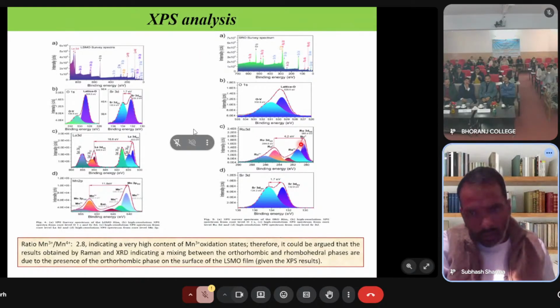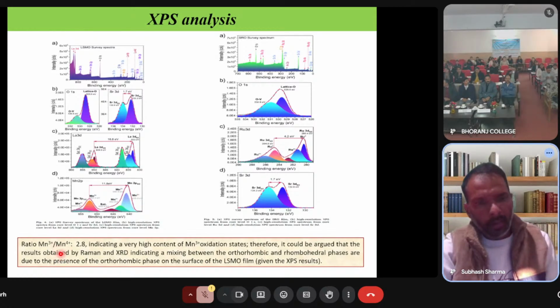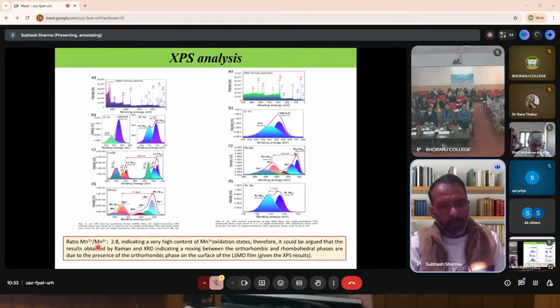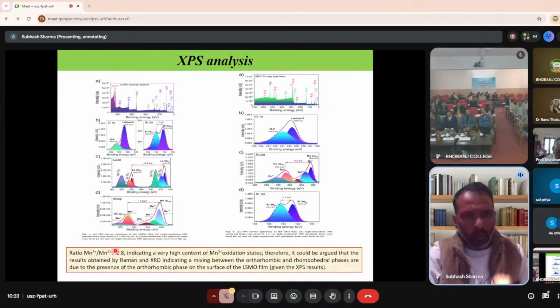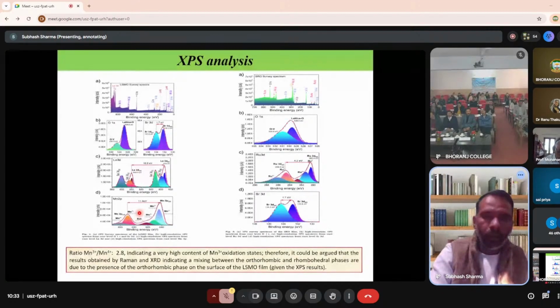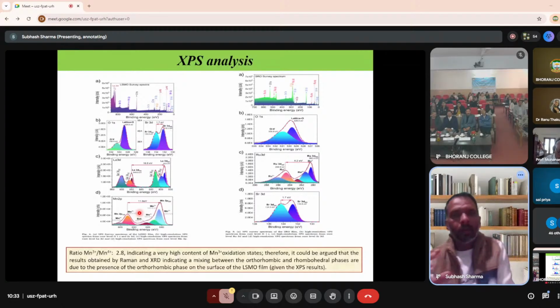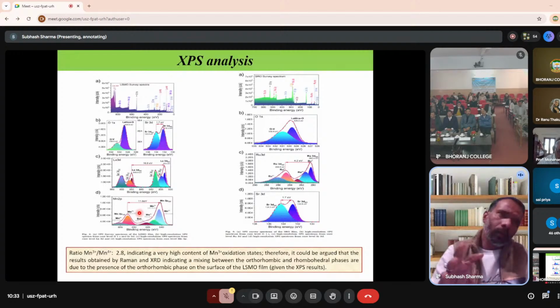Whenever you need to check oxidation states, you need to carry out X-ray photoelectron spectroscopy. So you can check whether ruthenium, manganese, strontium are in the exact oxidation state or not. In this case, for manganese we have a mixture of Mn3+, Mn4+, and also some Mn2+, if we see some peaks corresponding to 2 plus. Basically, this analysis is focused on checking the elemental contribution or volume elemental analysis and oxidation state.